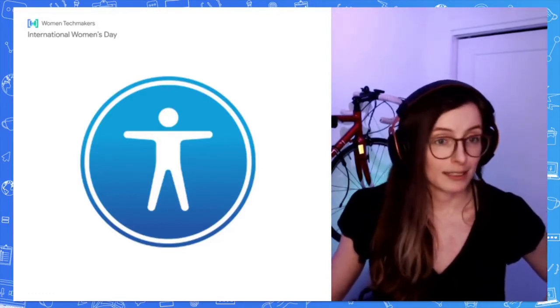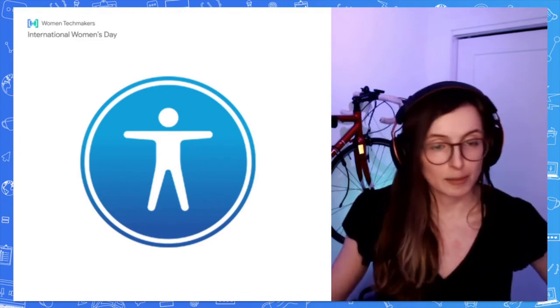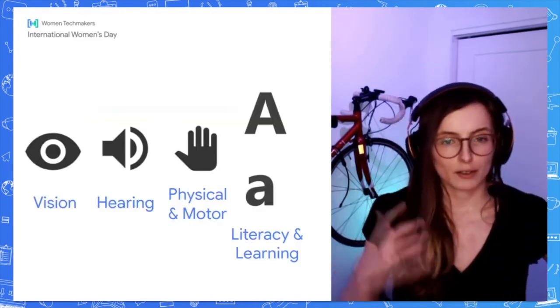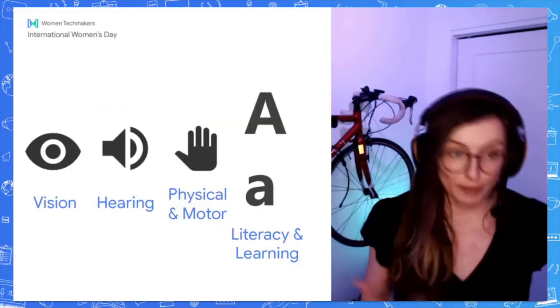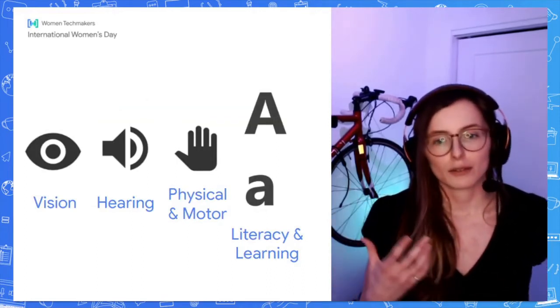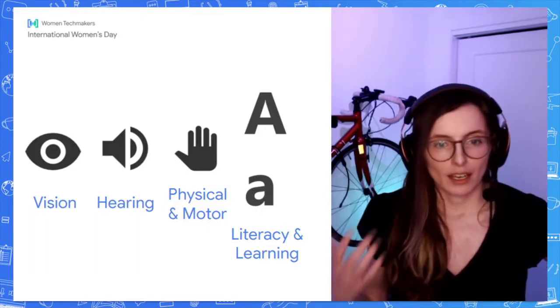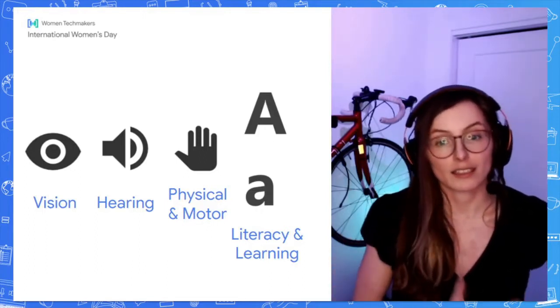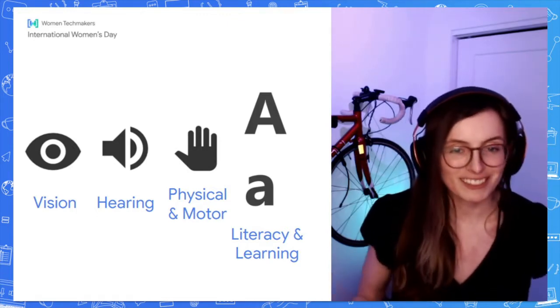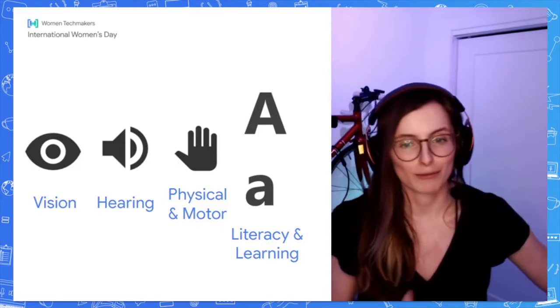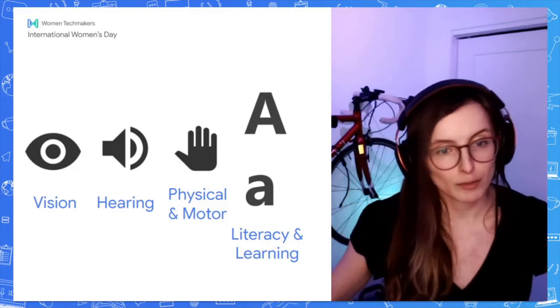And now let's see what exists on iOS for accessibility features. There are built-in accessibility features and APIs to help us enable those features. And there are different categories that exist for those features, so we'll quickly go over them with some examples of what they can help users with.